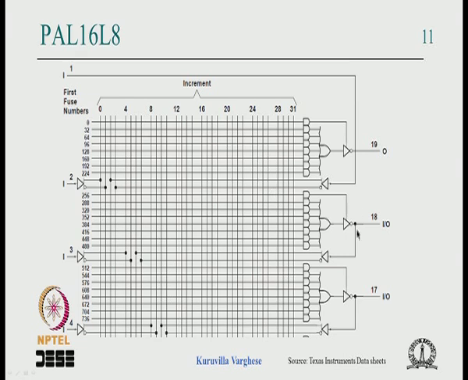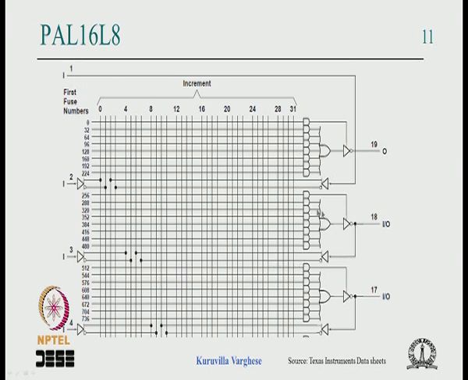This structure, as I said, is very elegant, very useful. So you have a tri-state gate with enable, a product term controlling that enable, and at the output there looks like a feedback to this structure. So that adds, that 6 adds to this 10 plus 6, 16, and you have 16 inputs and their complements, 32 vertical lines. So you should know that every AND gate can form a product term of any of these 32, 16 and their complements. And you see here now this has multiple uses.